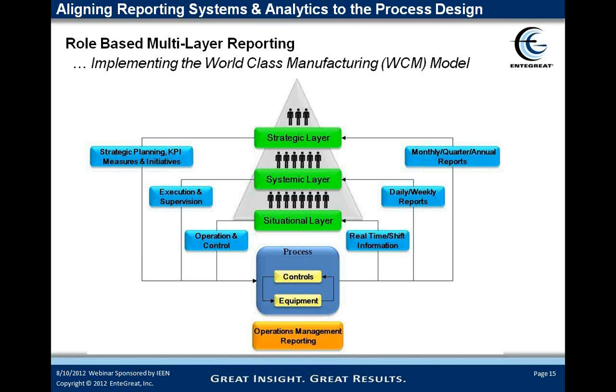Again, the different levels of reporting are specifically designed and intended to serve the process that's designed for that particular level. Not all the reports look the same. The information is presented in different ways to enable that particular process. At the same time, those reports will present key performance indicators that are tied to these particular roles, so that the performance of the people can be measured on their ability to drive the savings in their own capacities, depending on their own roles.